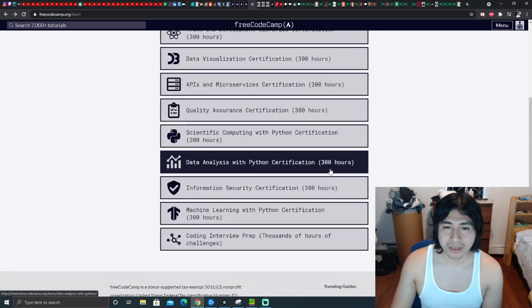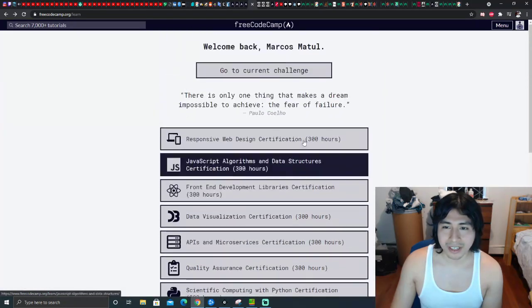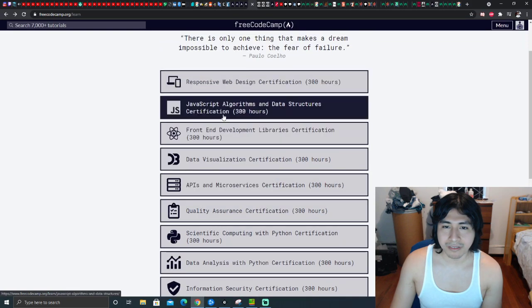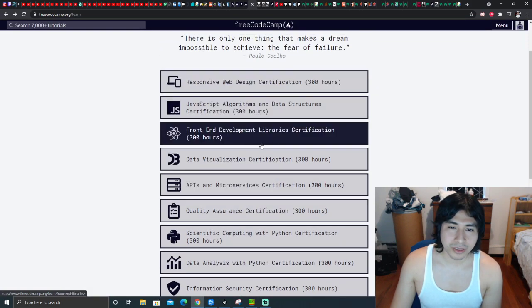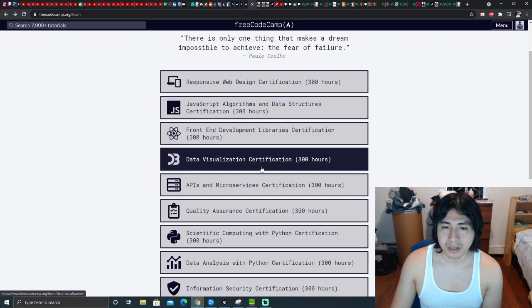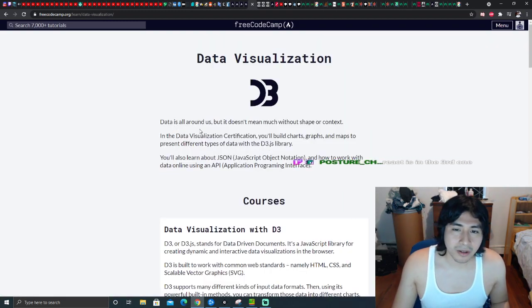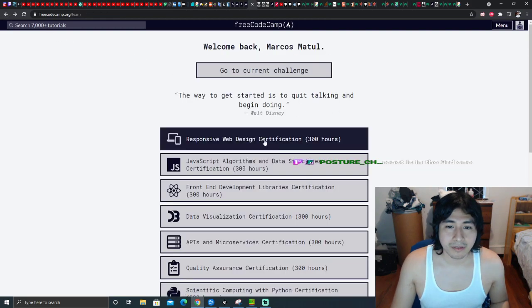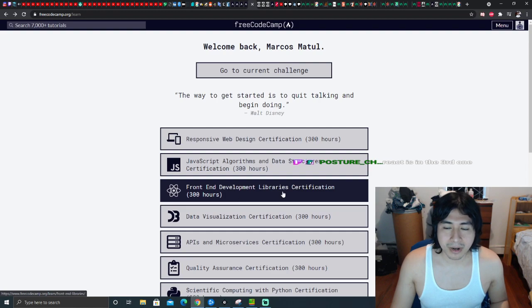I don't know how far through their curriculum I'll get, but I'll definitely finish the first 2. And the third one seems like a good idea because libraries are things people use. But I don't know about the data visualization certification. I don't know what that's for. Data is all around us, but it doesn't mean much without shape or context. React is in the third one. Let me see. First, second, third. Front-end development libraries. Okay.